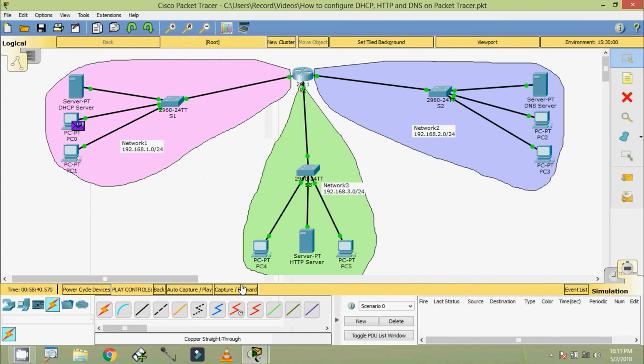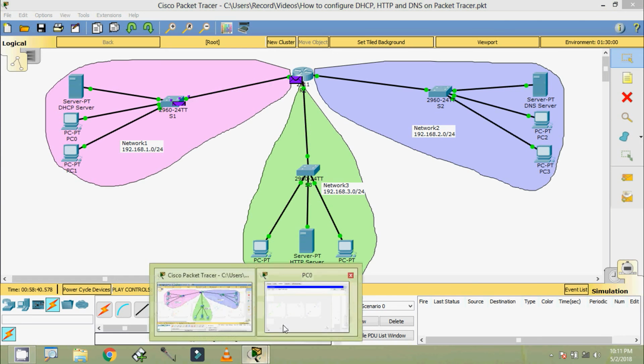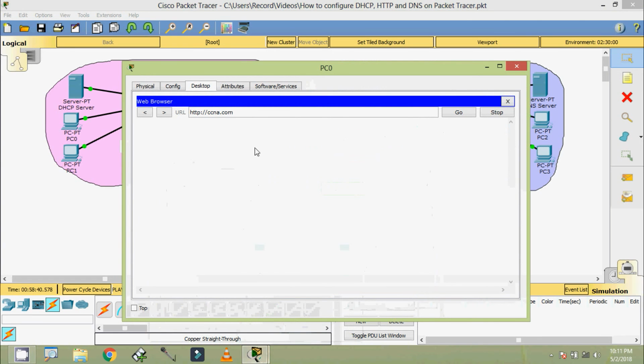Here we are going to give capture or forward. It goes to S1, it goes to R1, and we can see it will come to this HTTP server. It's requested, and it gives the web page back to this PC0, goes to R1, S1, and we can see our web page is still not displayed here.